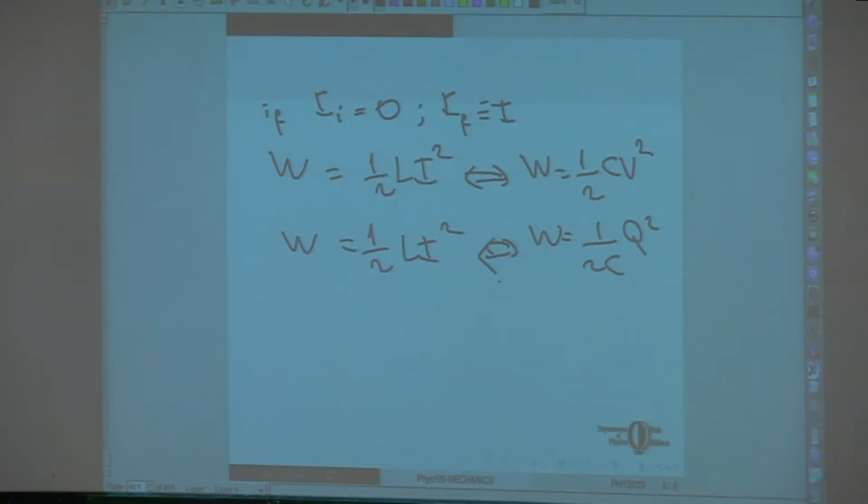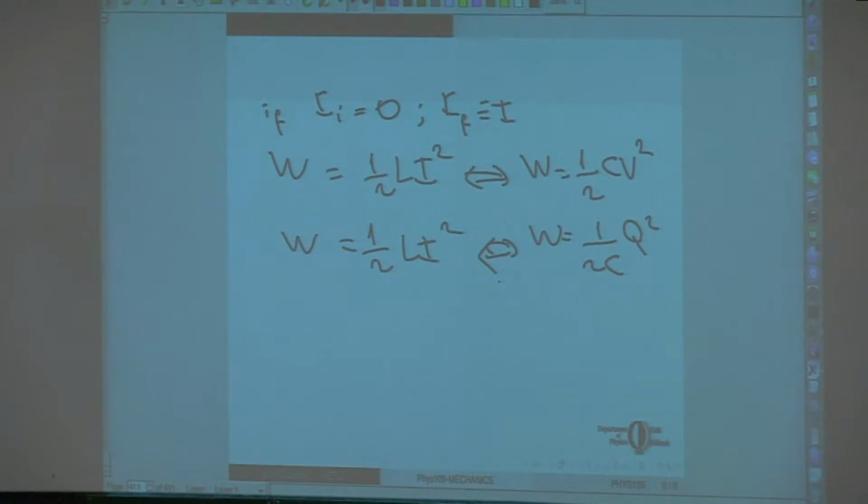So in a sense, the inductor itself is a storage of energy. Just like the capacitor stored energy in its charge, or we also said that the capacitor stores energy in the electric field inside the capacitor, an inductor stores energy in the current. It tries to keep the current constant. It will try to prevent the current from changing. And it will also be storing some energy in the current, or the current will be creating some magnetic field. We can also interpret this as an energy stored in the magnetic field.